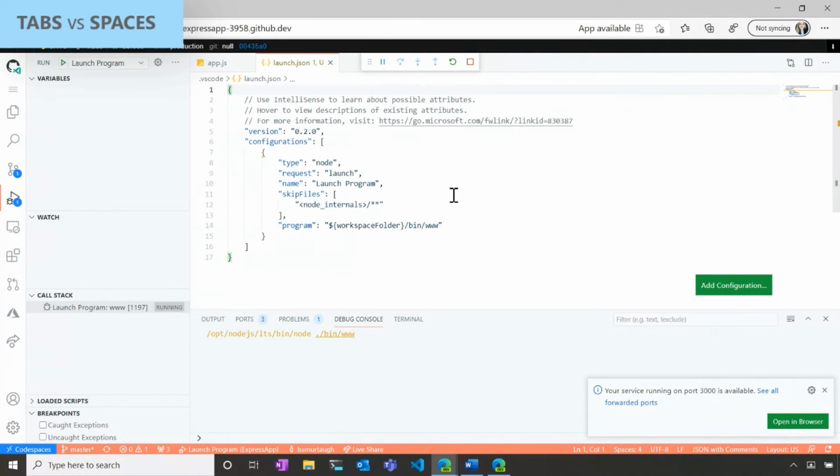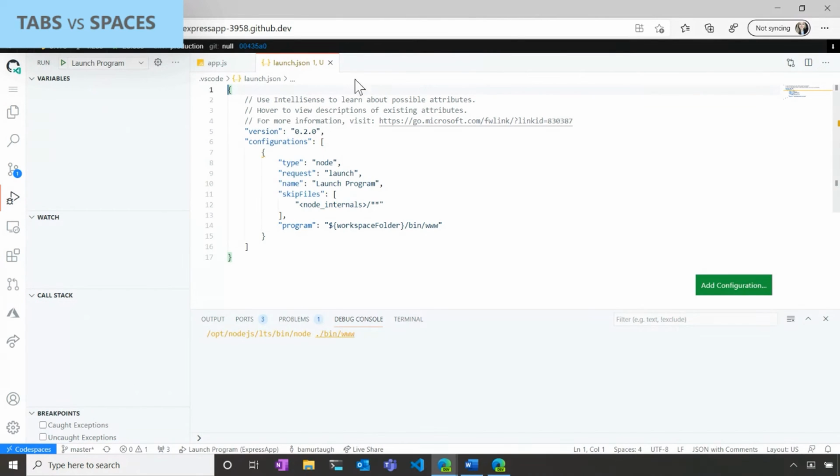All right, so now we can see that our service is running on port 3000. So let's go ahead and open it up. And here we go. So this is the output we were hoping for. It says, welcome to our Express app. And we're able to successfully forward a port and access it within our code space in our browser.